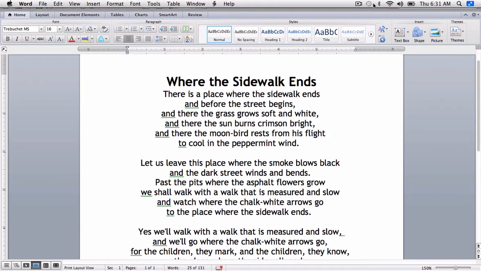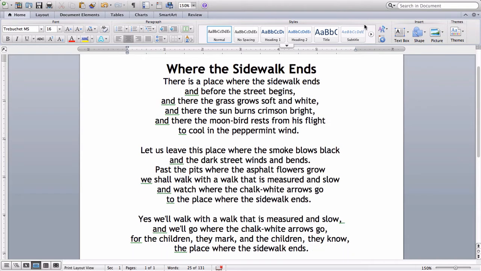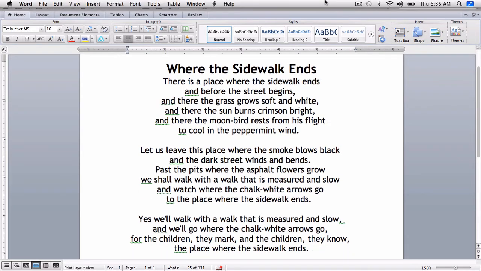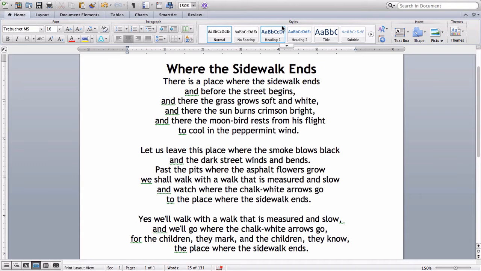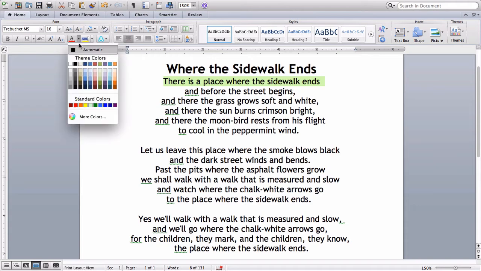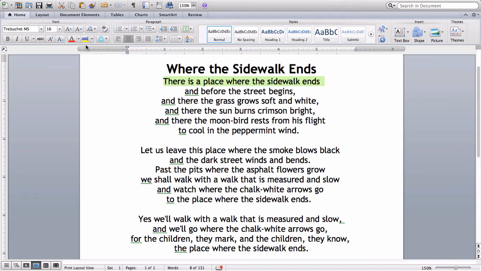And now pay close attention, because I'm going to show you the greatest feature in all Microsoft programs. So Word, Excel, PowerPoint. All right, if I highlight this line right here, the top line, and I say that I want it to be light blue.